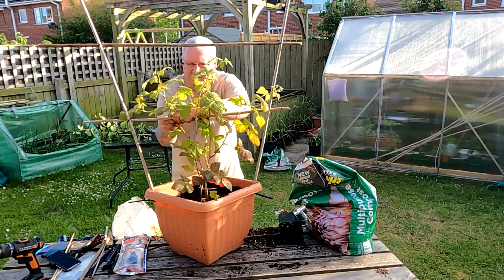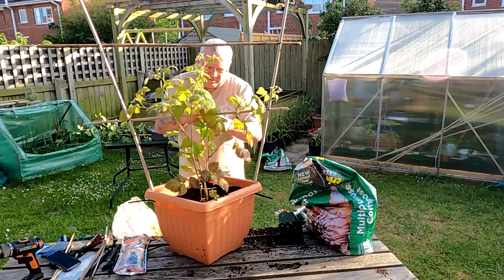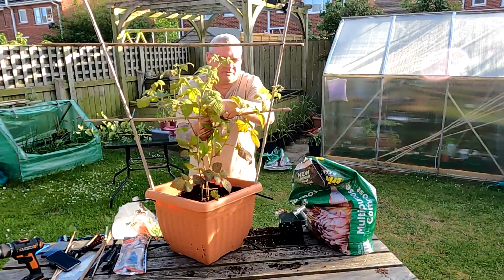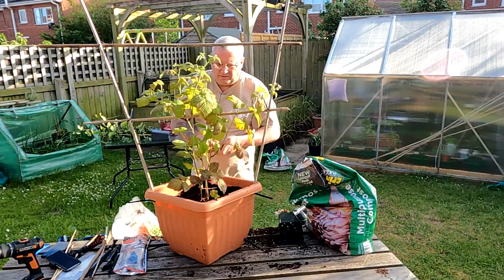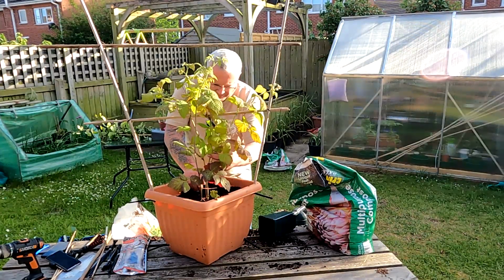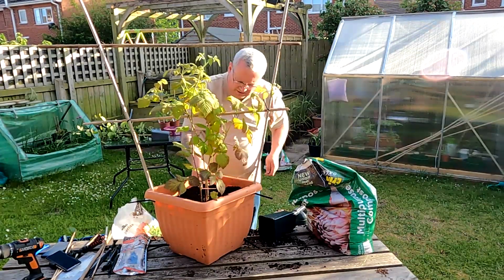But I'm going to try and train these to grow up the edges. These can grow in the middle, so these can actually stay where they are. And this one, I think, has already started the fruits. Yes, it has. It's already started the fruit here. And at the back here, it's started the fruits. So all I'll do is try and wrap that around so it comes around the front. Take off any dead leaves, as such.